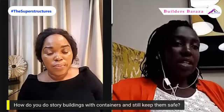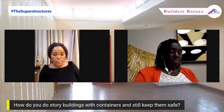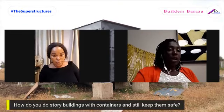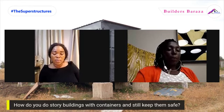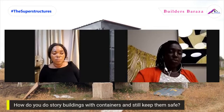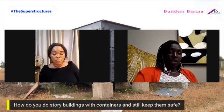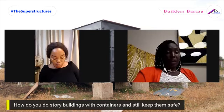But first, the ground has to be properly done before you can sit any container, be it 1 story, 2 story, 3 story high. Your ground has to be done properly. What is proper? Depending on how your site is, we have 3 types of groundwork that we do. The first one being pillars, and the other one would be a proper foundation: excavation, backfilling, putting the white ends and all that, a properly done foundation.